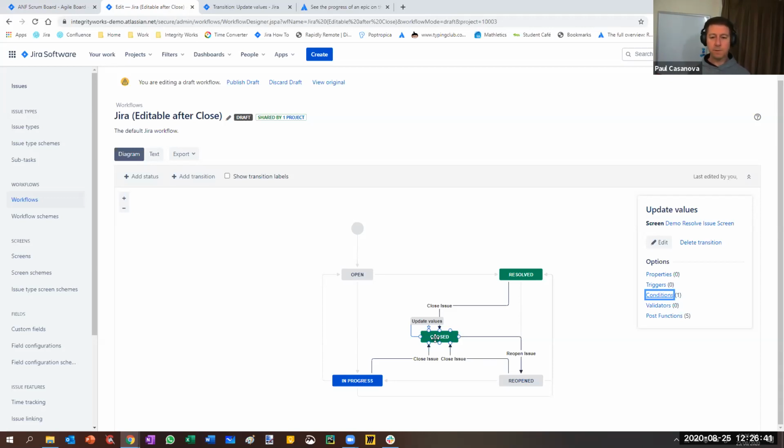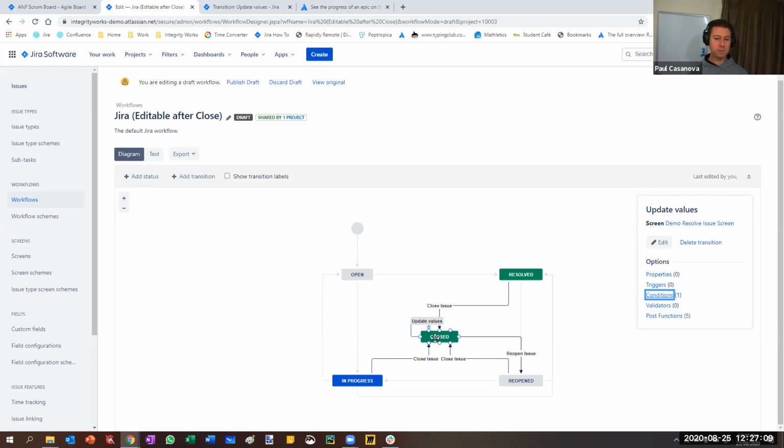That is, it doesn't change the status, but we could use this for performing a bulk update or copying values or some other function. And personally, I've used this a lot if I had changed a workflow or the resolutions that were available in a workflow, and I wanted to do a bulk update of the resolution. So there are some things in Jira that you can't directly edit via a bulk update, but you can sort of trick it by using a transition and applying that transition to a number of issues at once.